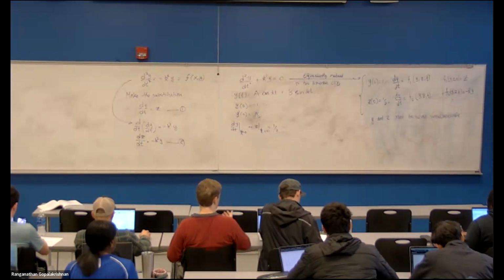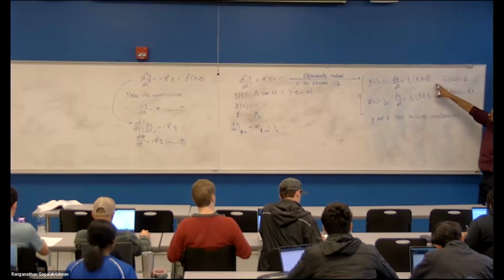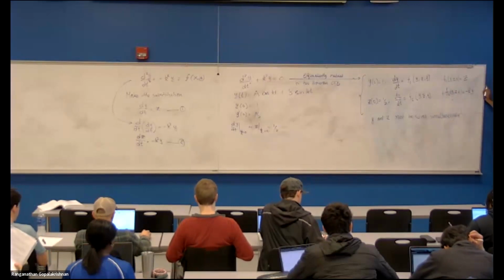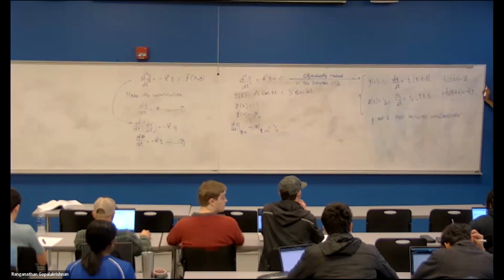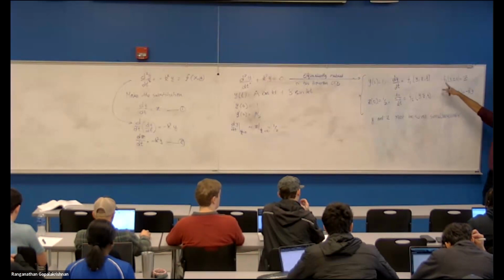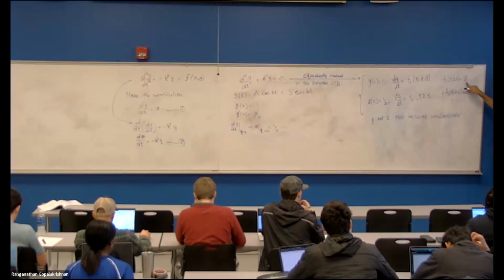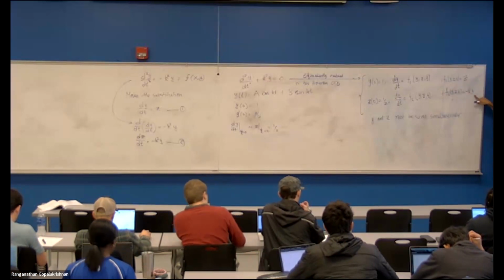Yeah, we can't just do substitution. This is about numerical methods, not analytic methods. So no substitutions. You are done with substitutions, you have arrived at this form. I'm saying you must solve them simultaneously. What does that even mean for you? They are dependent on each other. They are connected to each other. Like for example, the second equation is connected to the first equation. The first equation is connected to the second equation.